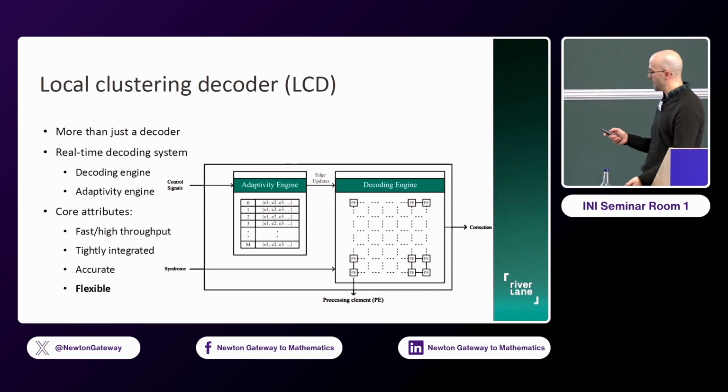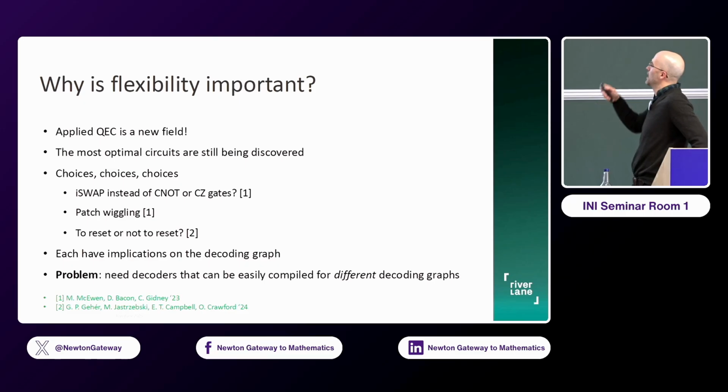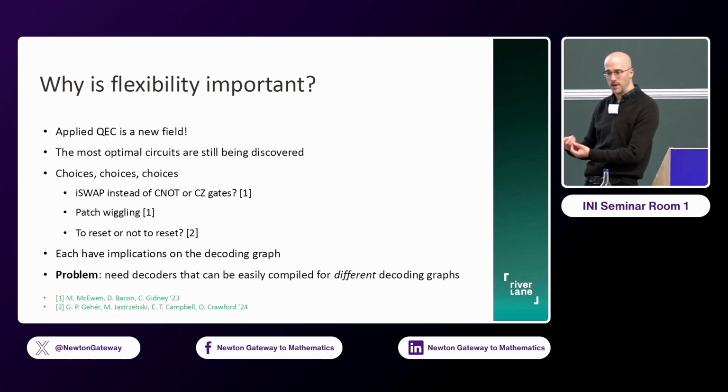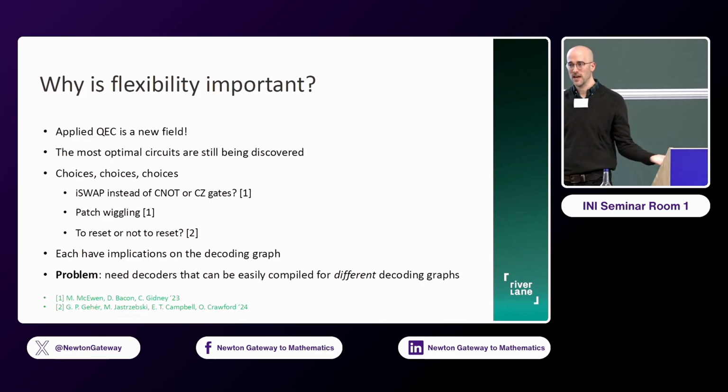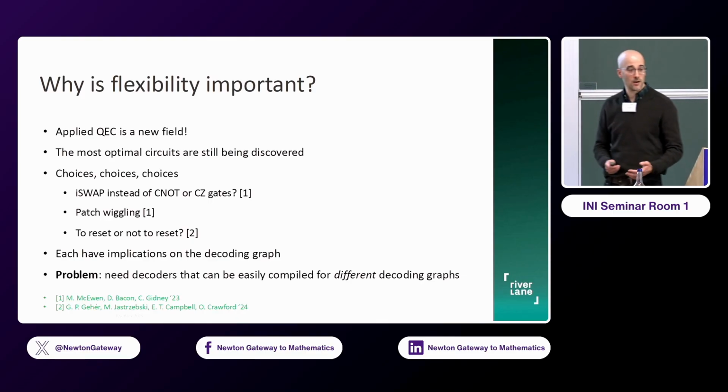It's accurate and it's flexible. And flexibility is very important to us because quantum error correction is still an experimental science. People are discovering optimizations all the time. And the exact details of the decoding graph on which we're going to solve our problem depends on implementation details of quantum error correction. So for example, your choice of native gate sets, your choice of leakage reduction unit, and so on. So we want to remain flexible under all these choices. So we're going to choose a paradigm that allows this flexibility.